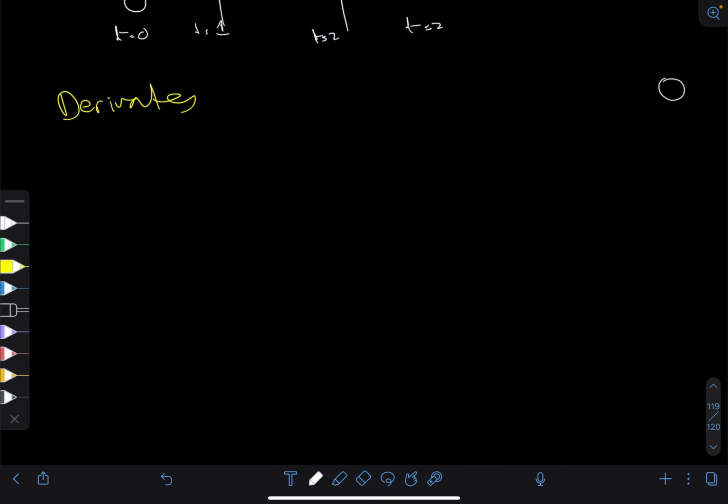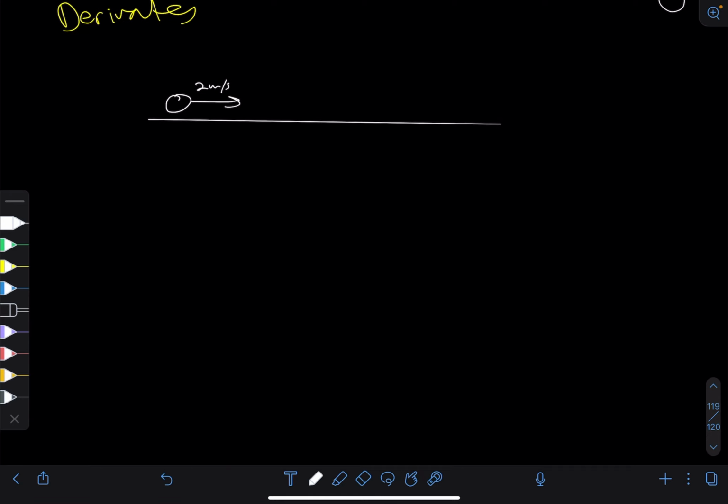Right. So let's say this is my road, and let's say this is my car. Right. So, and also let's say, for the time being, it is continuously moving at 2 meters per second. Right. What continuously moving at 2 meters per second means is that for every 1 second there is 2 meters change in displacement, and this is continuous, as in this is linear. It is a constant rate, right?